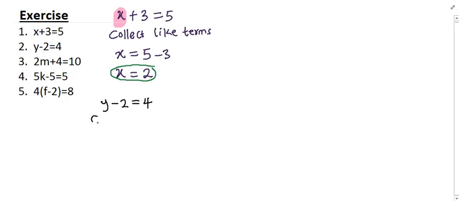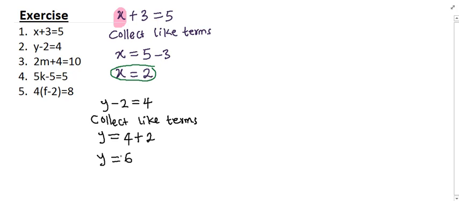So the right approach is to collect like terms. Let's collect like terms. Watch where we write our steps down and make sure we do the right thing. So right here we have y is going to be equal to 4. The 4 has been here, then the 2 comes over, the sign will change, so it's no longer going to be minus, it's going to be positive 2. Then we'll have y is equal to 4 plus 2 gives us 6, and that makes sense, because when we subtract 2 from 6, we are going to end up with 4. Making sense? Okay, let's continue with the next question, the third one.